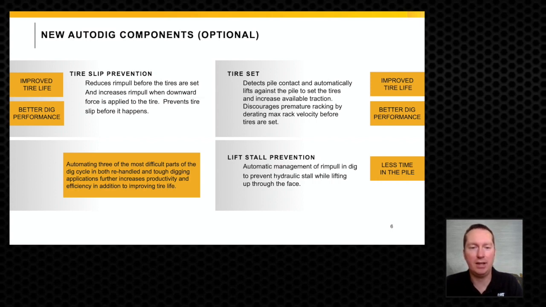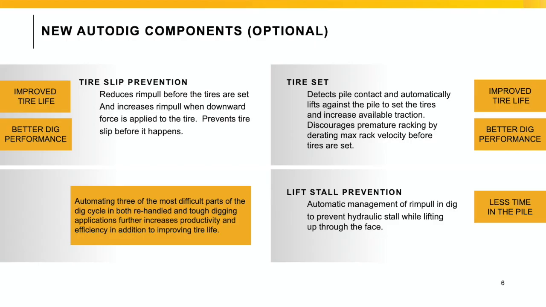Now, once you're into the dig and you're halfway through the dig cycle, the lift arms on any wheel loader and the wheels kind of fight each other. The pile's trying to push the lift arms back down. Your hydraulics are trying to lift, and that balance is key. If you're pushing too hard in the pile, that can stall your lift function, hydraulically stall. What the Dig Assist feature does is it watches for that, and right as that is about to occur, it will automatically apply the impeller clutch, meaning that it will automatically reduce the rim pull. That keeps your lift arm moving through the pile before it stops.